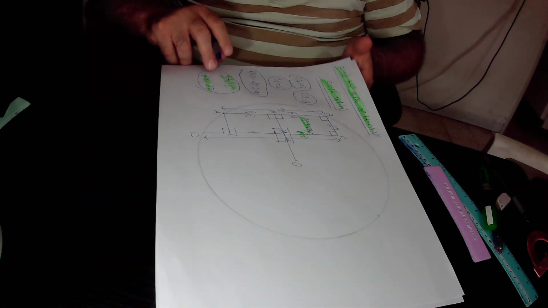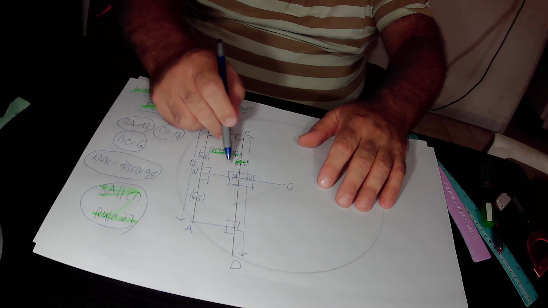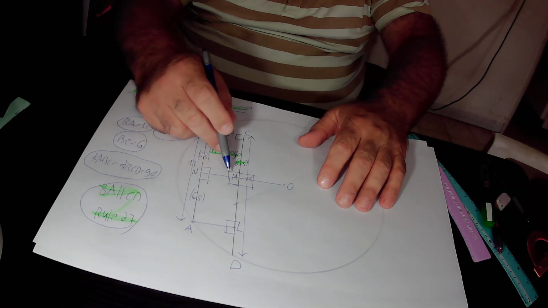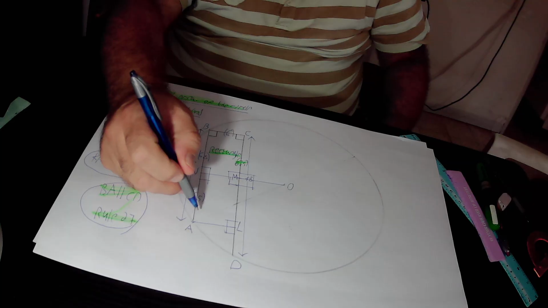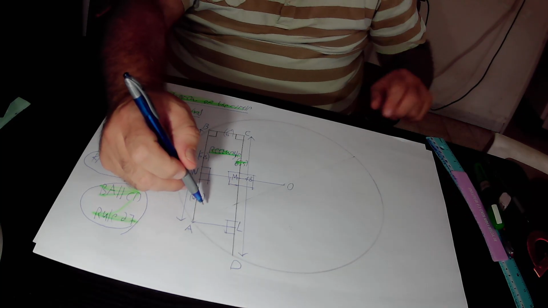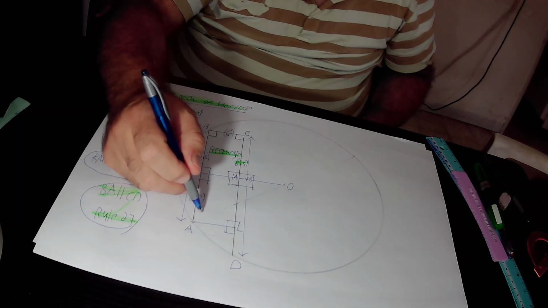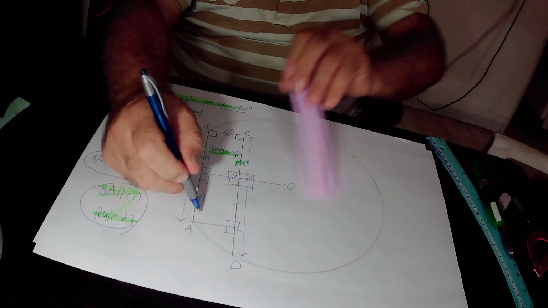By doing this construction, we get the lower quadrilateral MNLA. In the lower quadrilateral MNLA, we have 1, 2, 3 right angles. The sum of 3 right angles is 270 degrees, so 270 degrees plus the size of this fourth missing angle in total must be equal to 360 degrees, according to the rule that the sum of the angles in any quadrilateral is equal to 360 degrees. And therefore this fourth missing angle must be equal to 90 degrees in its size.